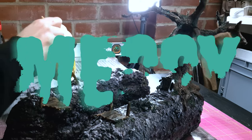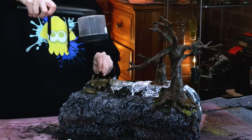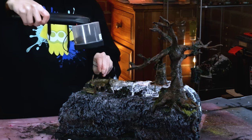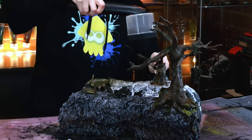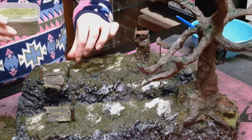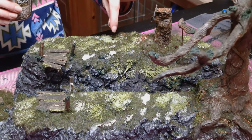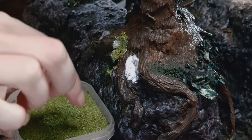The next part was fun but messy. I got out my static grass applicator and began layering down all the grass I wanted. The static grass applicator makes a huge difference as it makes sure all the grass is pointing upwards rather than lying flat, which gives it a much more realistic look. The Little Nightmares forest has a lot of exposed rock so I didn't want to coat the entire surface with one even layer of grass. I used different lengths and colours of grass to create this desired effect.